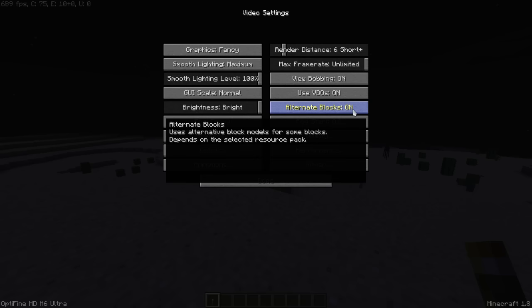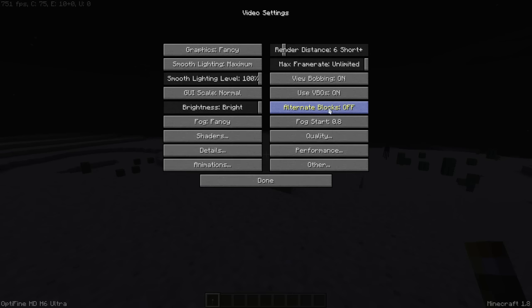Alternate blocks. I would turn these off because, as you can see, my frame rate's now about 700. If we turn this off, it is going up a little bit. In my opinion, that's a little bit because the faster your processor is, the more unstable it is. If you're playing on 40 FPS, you might not get 1,000, as I said, but you might end up getting 80, double. That's actually really good. I'm going to keep this off because it seems to have a temporary frame increase.